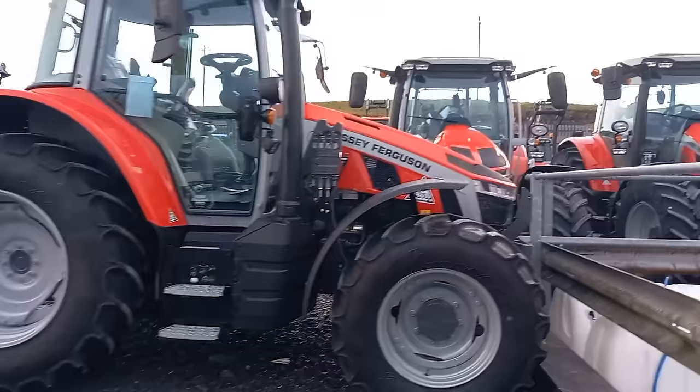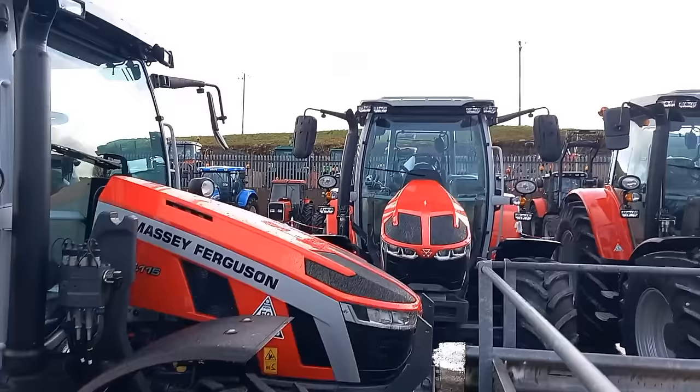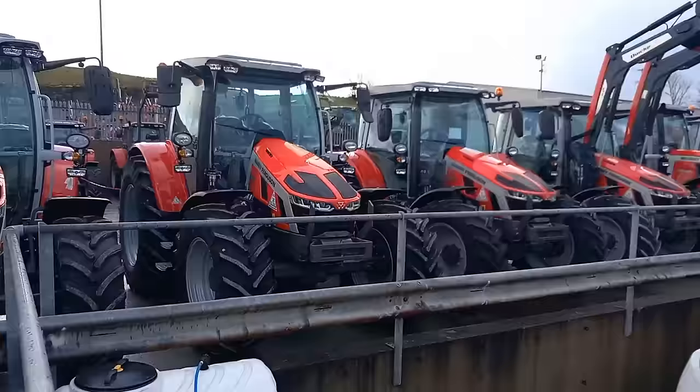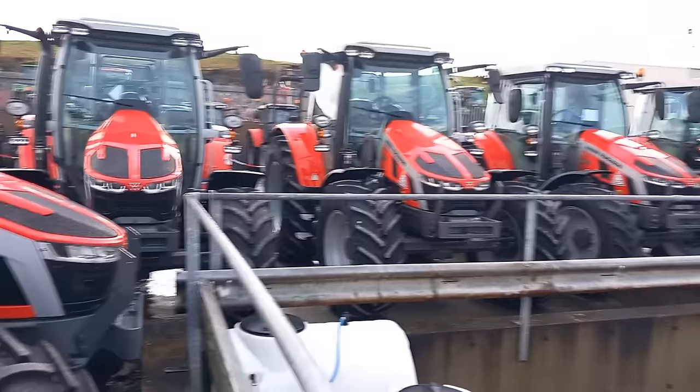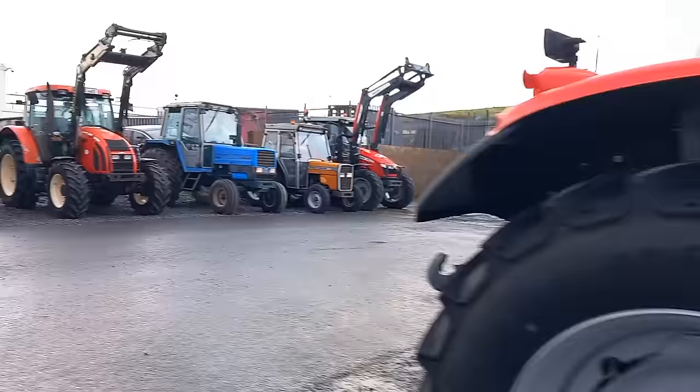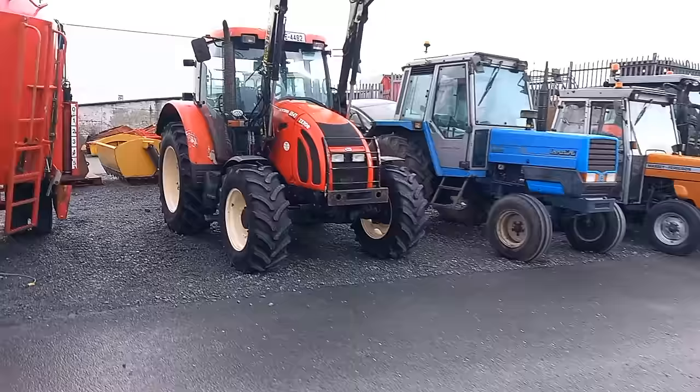Massey is Massey. Of course, Massey is a Ferguson — Harry Ferguson, of course, an Irishman. Massey, a Canadian company — Massey Harris. Harry Ferguson and Massey Harris came together to come up with the company Massey Harris Ferguson. After a couple of years they dropped the Harris and came up with Massey Ferguson. The grey is the Ferguson and the red is the Harris. So Massey Harris Ferguson — Massey Ferguson.